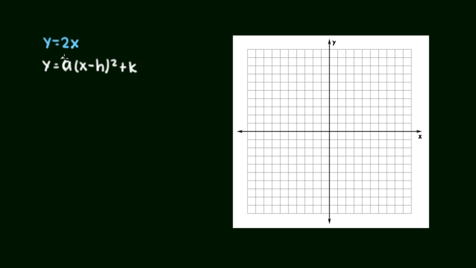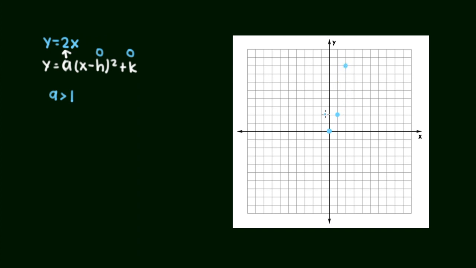We can see that this 2 corresponds to the a right here, which means that we will be either shrinking or stretching the graph vertically, because a values give a vertical stretch or vertical shrink or a reflection. So in this case, the origin still stays the same because h is 0 and k is 0, which means the origin is still at 0, 0. However, it stretches the graph vertically because a is greater than 1. We have a vertical stretch where we're going to multiply every coordinate change by 2.